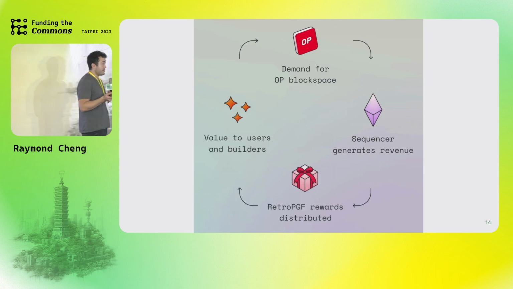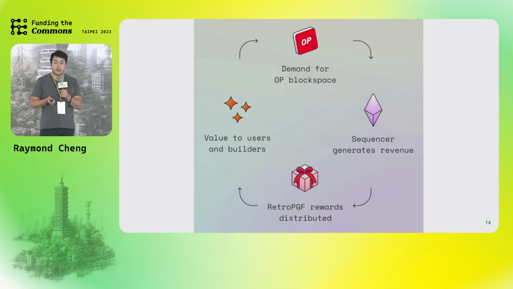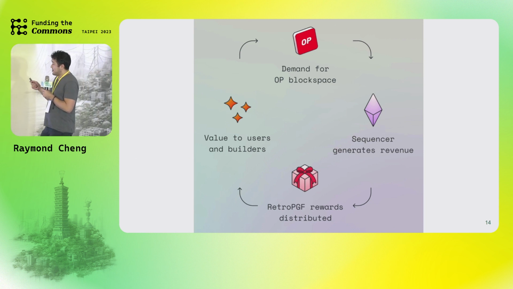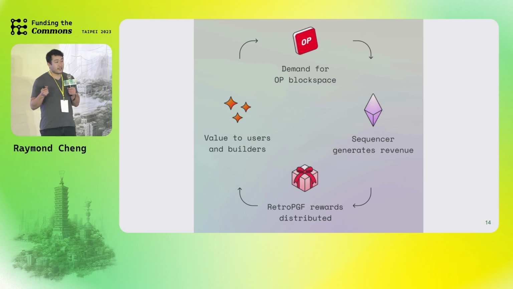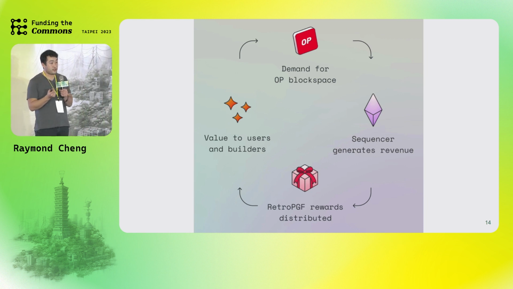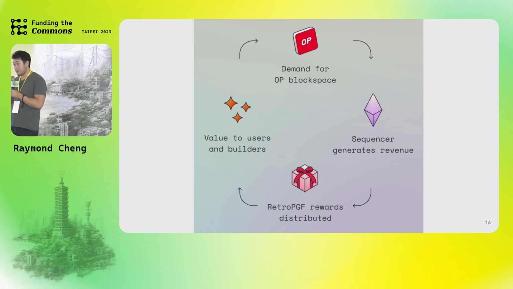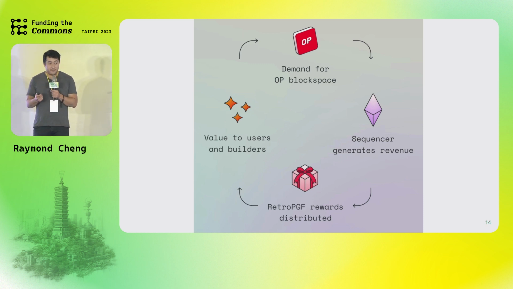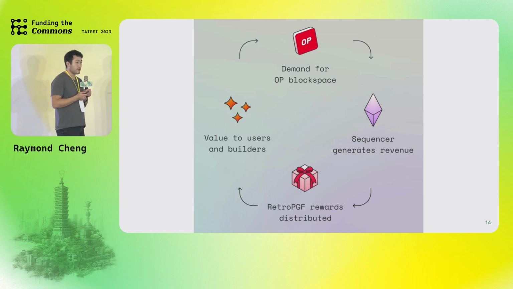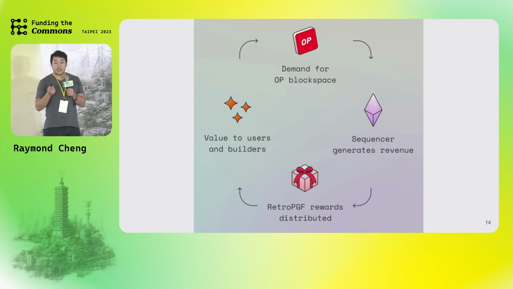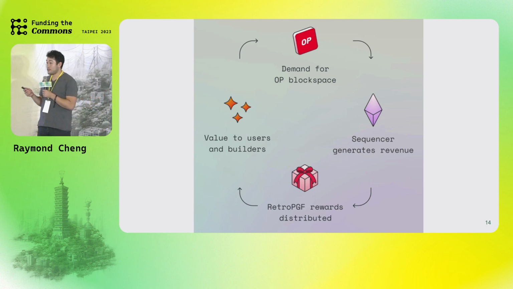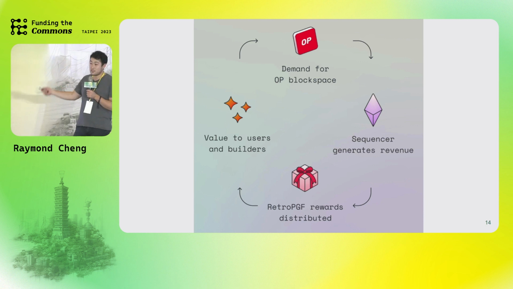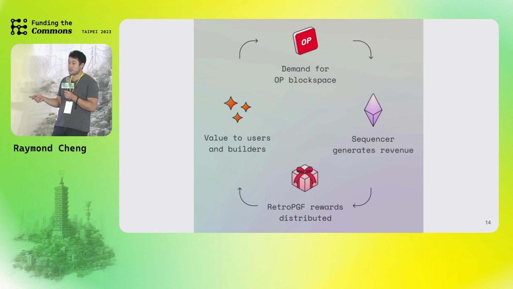This is basically the thesis of the Optimism RetroPGF experiment. This is lifted directly from their website. They believe that if they take a portion of their sequencer fees in perpetuity and put them into a program like RetroPGF, and allocate that capital well to bring the most high-value developers, to bring the most high-value users onto their platform, that's gonna bring the most engaging applications and the highest amount of demand for their block space, which effectively translates into more revenue that they can, again, deploy into RetroPGF in this virtuous cycle.